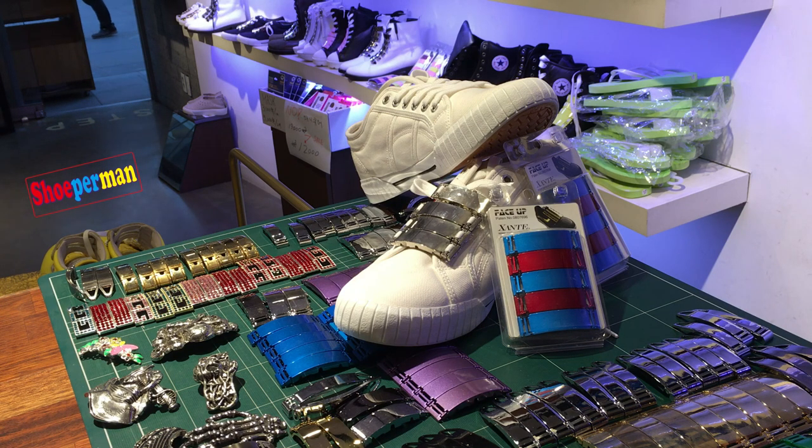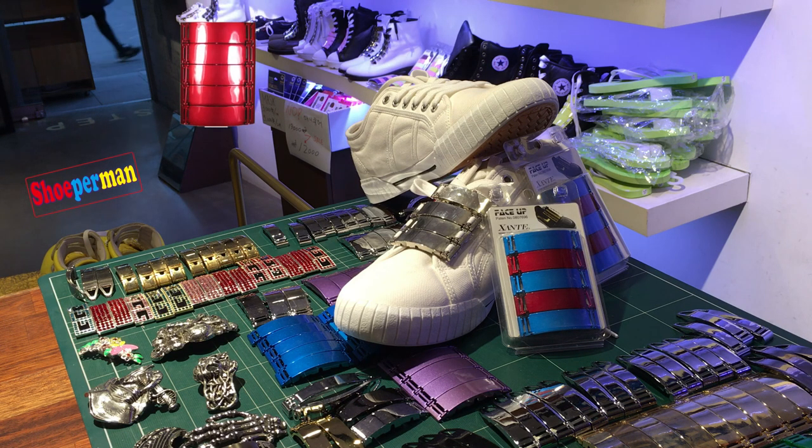I'm going to do shoe tuning. The upper shoe is now decorated with face ups. A face up is installed underneath — it's silver tone, but now I'm taking that out and making it a blue face up color. I'm installing blue and red, like coloring on the white canvas. Personally, I like yellow, purple, and pink mixed together, but I thought women would prefer those colors. Today it's blue and red on a white background canvas shoe.